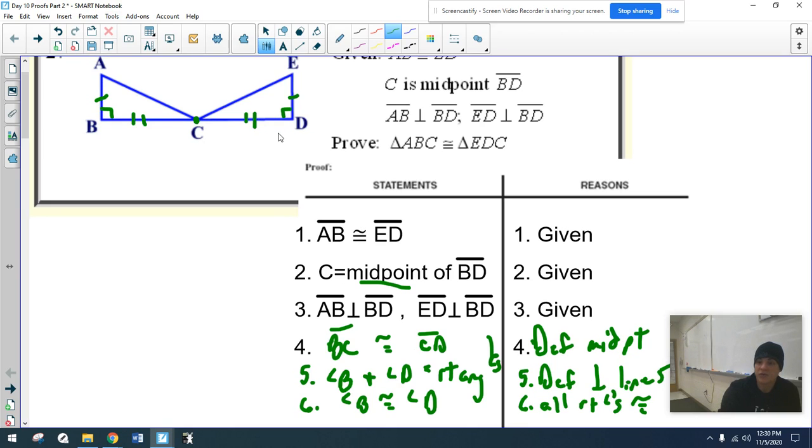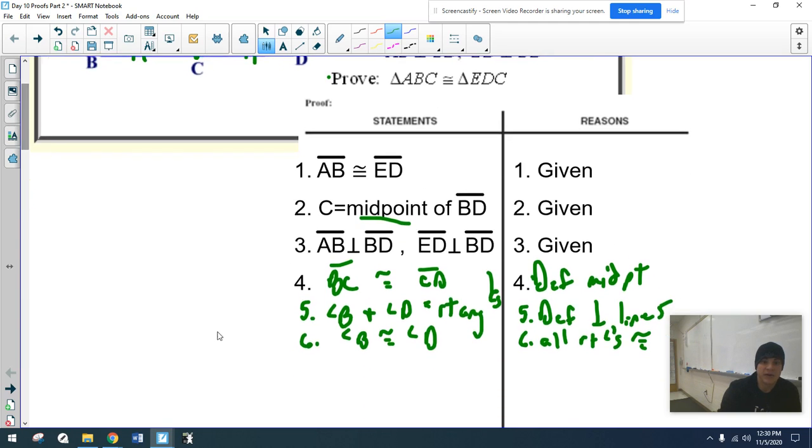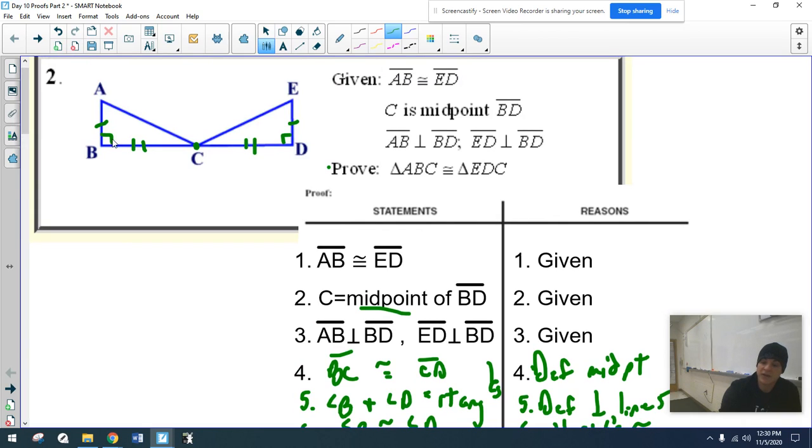Once you have that, you can go straight to your triangle congruence statement. Most of the time, it'll be the proof part. If it's not, then you have to make your own triangle congruence statement. So I can write that down here in step 7. Don't ever use the word prove, though, on either side. Over here, usually I tell you to look for HL with the right angle, but if you look at your hypotenuse, it's not marked. So I do have side, angle, side. The angle is included for this one.